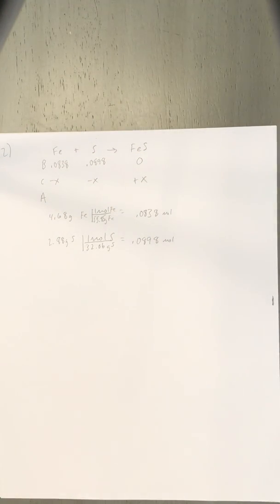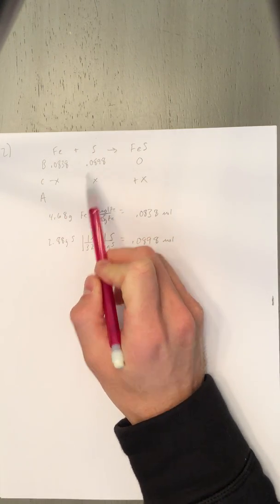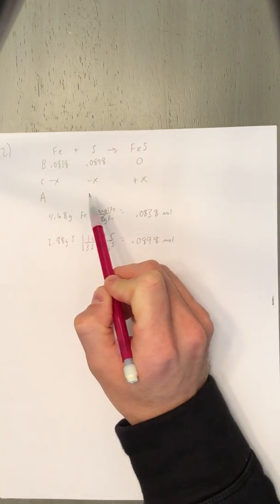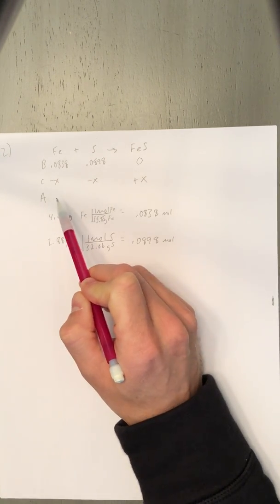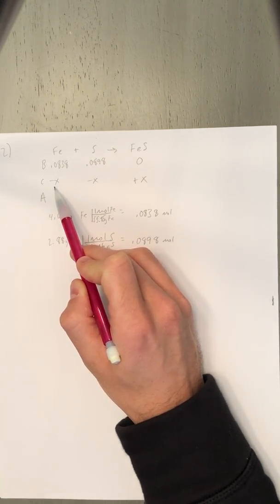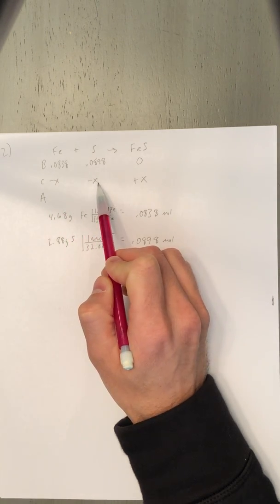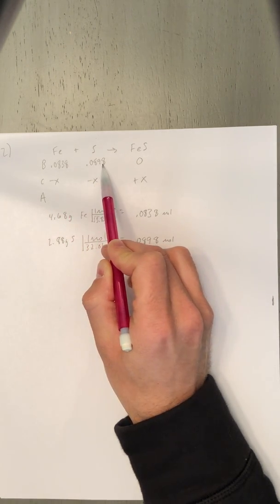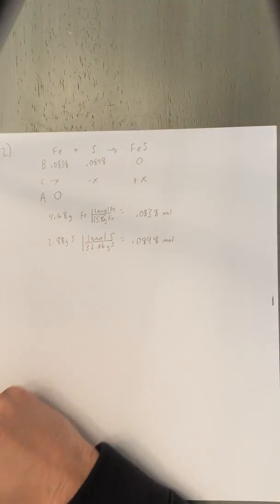And so then the key here in limiting reactant questions, or in questions where they give us two starting numbers, you got to figure out which one of these is going to run out first, or which one's going to go to 0 first. We're not going to put a 0 for both of them here. So what we have to look at, and we notice that they're changing at the same rate. So minus x, they're changing at the same rate. And so I'm going to run out whichever one is the lower number. And so I'll say that I'm going to run out of Fe first.